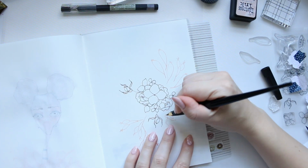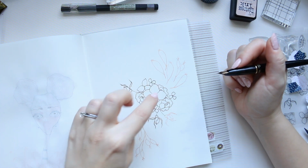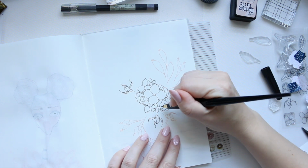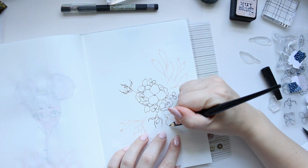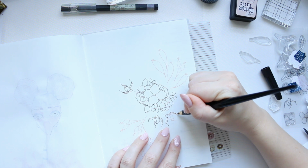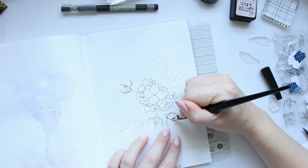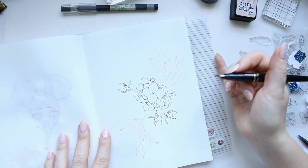And what I'm doing is just connecting everything to the middle. So imagine the middle of the flower, or the flower arrangement is here. So I'm just putting everything into the middle. And these are quite simple. The other ones just take a little bit more time to figure out, but once you do, it's really easy.